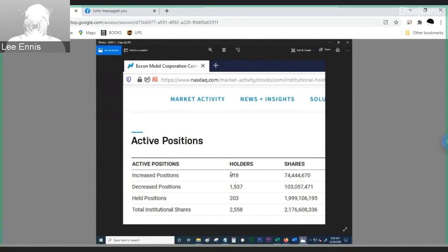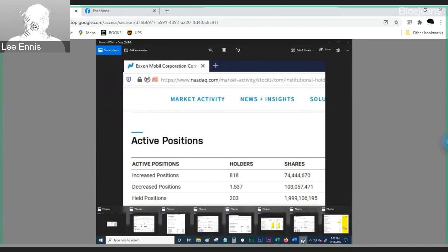Okay, and keep in mind the reason why the market is a market is because you have differing opinions. You have a bunch of people that's selling, but you have a bunch of people that's buying too. And I think the one thing to look at as well is that even though you have almost doubled the number of people selling, they're selling less than the people buying. Or we can say that there's people buying more shares than there are people selling shares, if that makes sense. There's more people buying shares than there are people selling shares because there's more people selling, but they're selling less, right? And keep in mind, this means that they are decreasing. It doesn't mean that they're completely getting rid of ExxonMobil as a position. It just means that they're selling some of their shares, right? So again, this is what makes it so difficult.